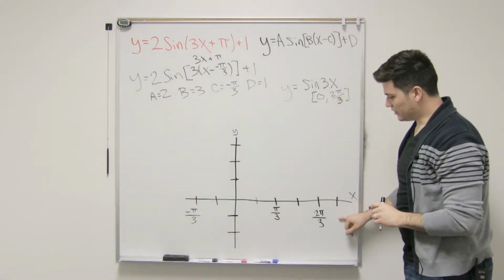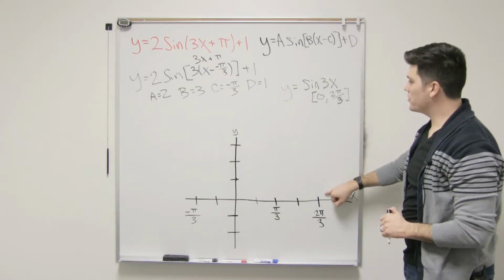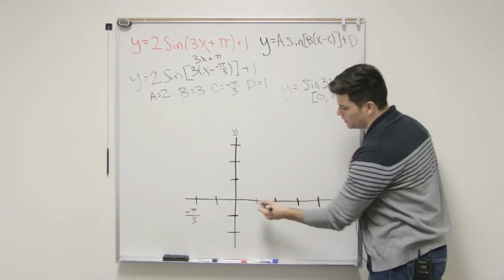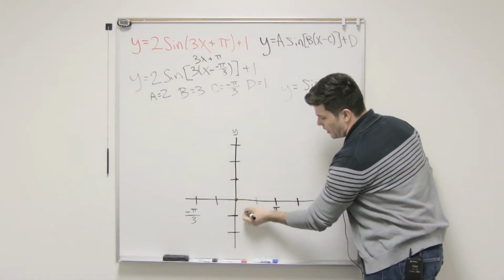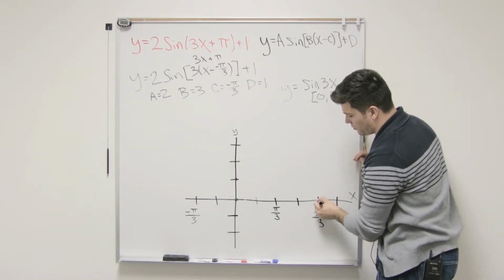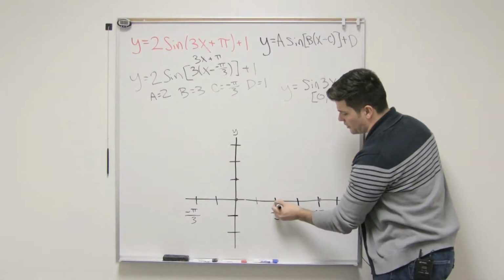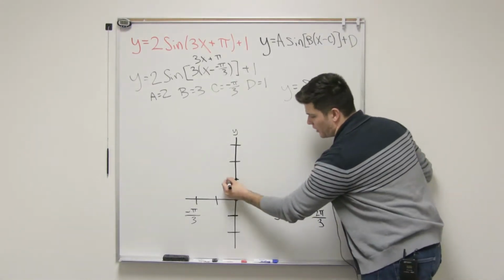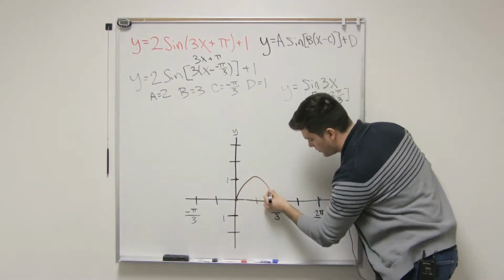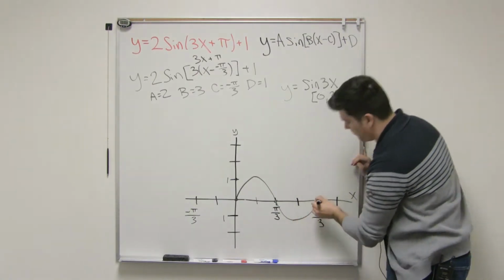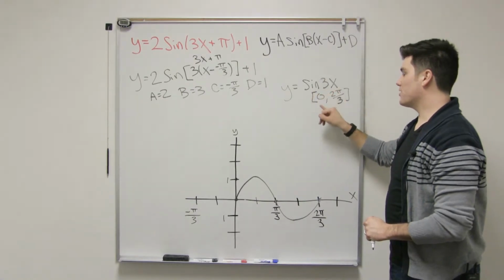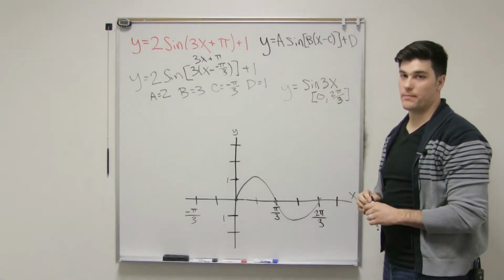So I have on this axis labeled 0 to 2 pi thirds. And graphing sine of 3x, it's just going to be a normal sine function starting at 0 and running through till it completes one cycle at 2 pi thirds. So we know it's going to be 0 at 2 pi thirds. It's going to be 0 at pi thirds. It's going to have an amplitude of 1, so it's going to go up to 1, down to negative 1, and back up to 2 pi thirds. So again, we've just graphed one cycle of sine 3x on the interval 0 to 2 pi over 3.